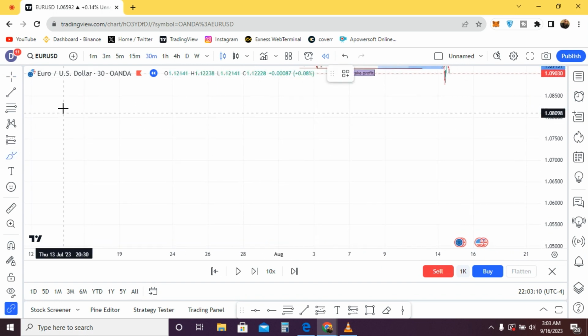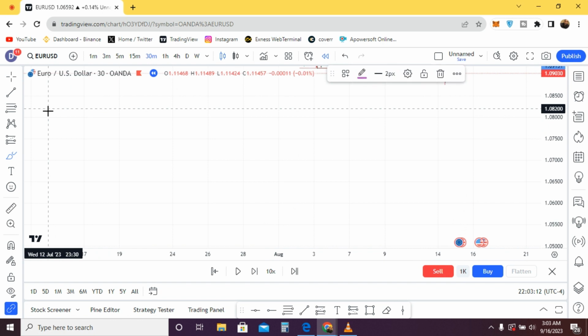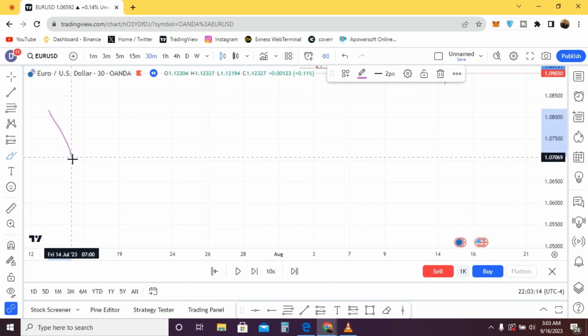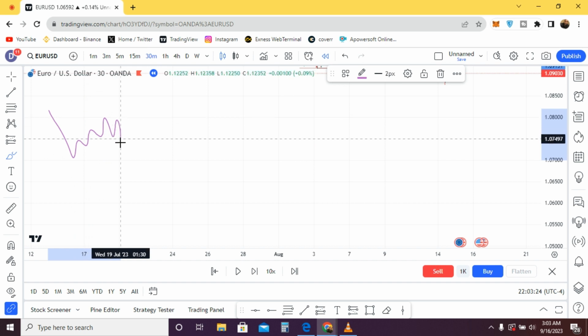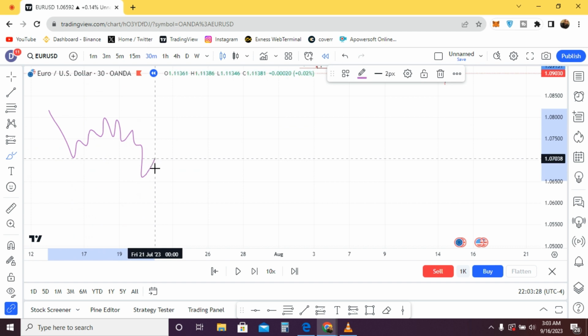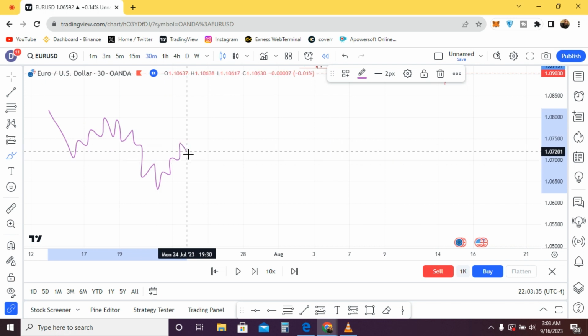So I told you when the market is coming in a downtrend, we still work with structure. It creates lower lows and lower highs. And once we have a lower low, the market will definitely create another section for us like this. Then we'll see a drop this way. It will create lower lows and lower highs. Now, once we create a lower low, the market will definitely retrace. And once the market is retracing, you have to watch out for it.